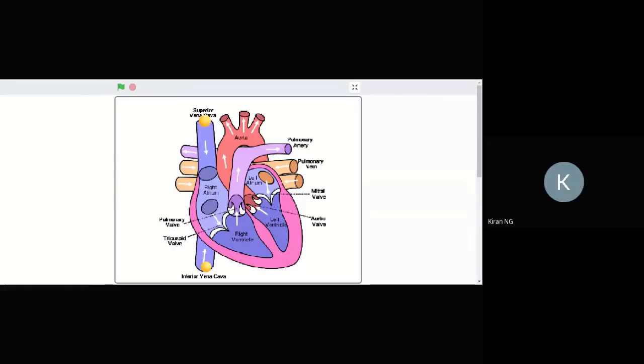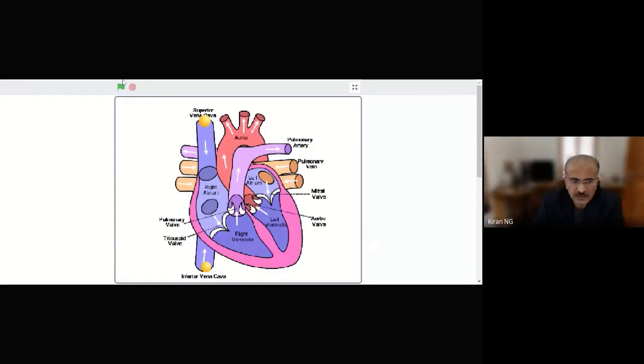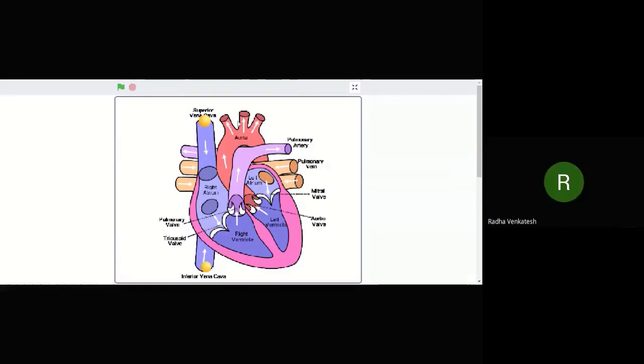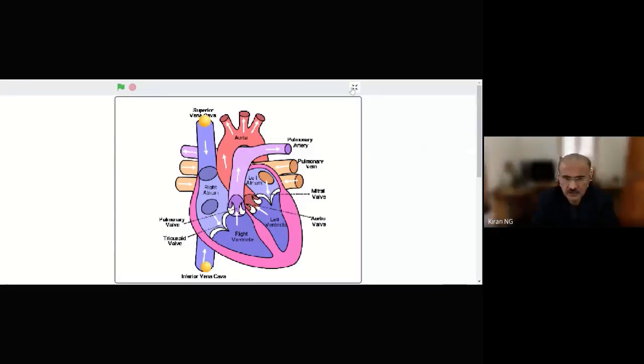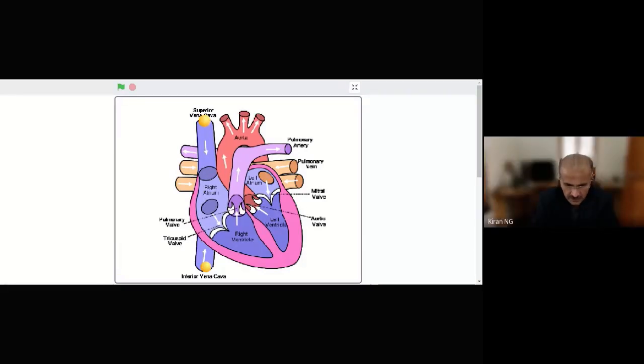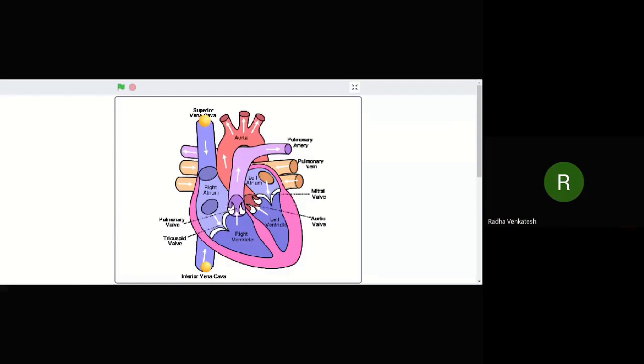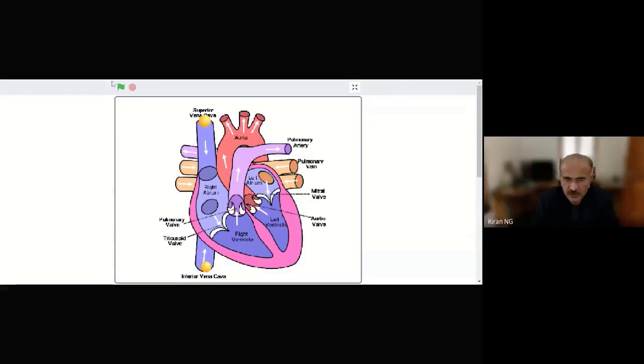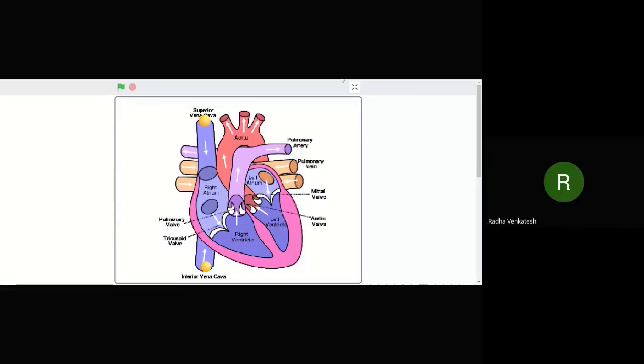Are you using the image to show the quiz? Is it under sprite? No, sir, it's a backdrop. Probably you can use some other technique to make it very clear. Otherwise, on mobile, it might not be readable. Yes, sir.